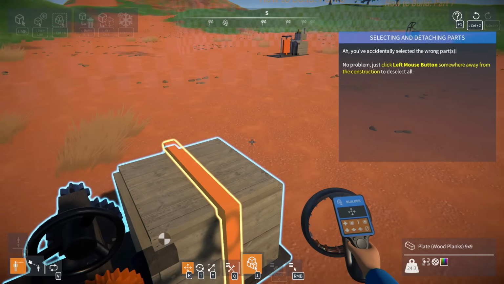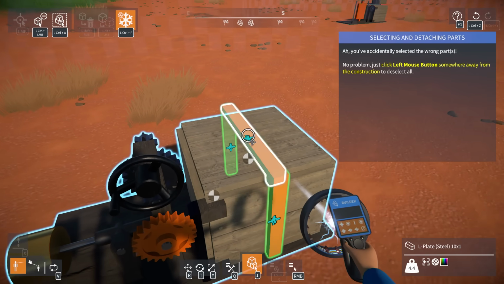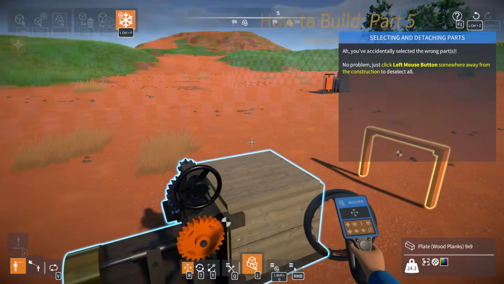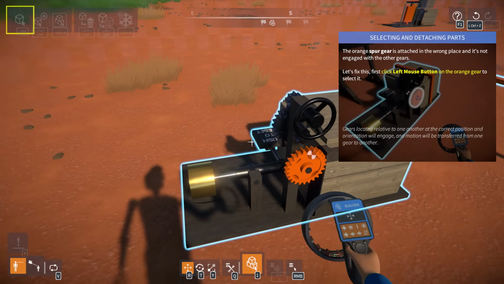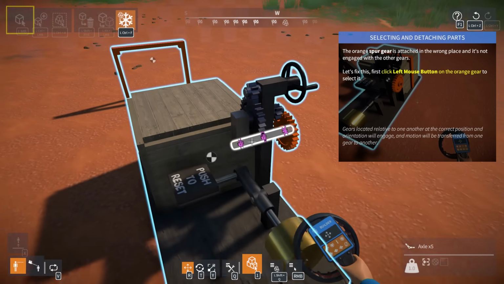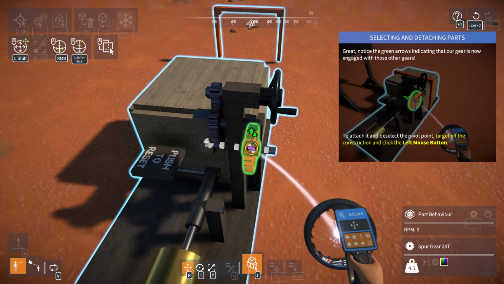For example, they want us to grab this strap and remove it, so we can just do this, click there, and just grab this, drag it off. There we go, perfect. And then we have to attach this spur gear correctly. Where does it need to mesh? Oh, it just needs to mesh to that. Okay, so I can just grab this. There we go. And look at that.